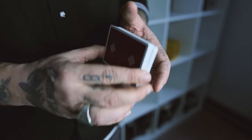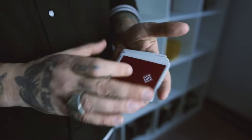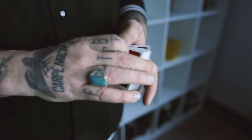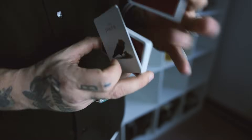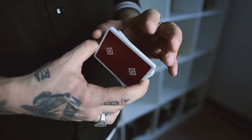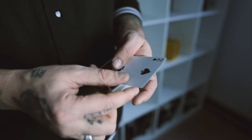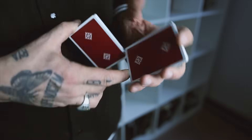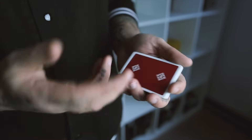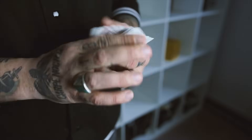Feel free to string all of these together — look at that, we've already created a flourish together. This is really fun because you can mess around with these beginnings. That's how I come up with a lot of my flourishes. You start off with a simple cut, break it off, and you can do all sorts of things after that. For example, if you strip it here with the thumb, keeping your thumb underneath, you can even pop a card out on top. So you're here, here, close up, and now you have this card on top. This just goes on and on — you can come up with your own stuff from here.